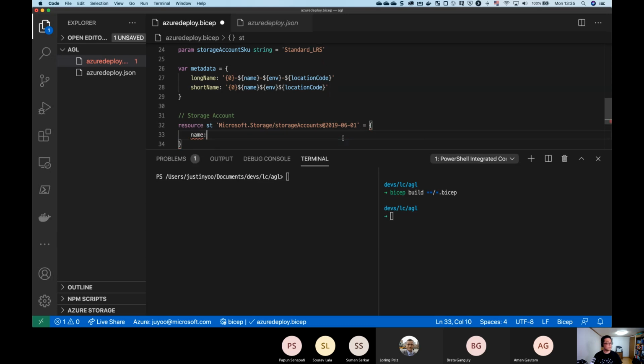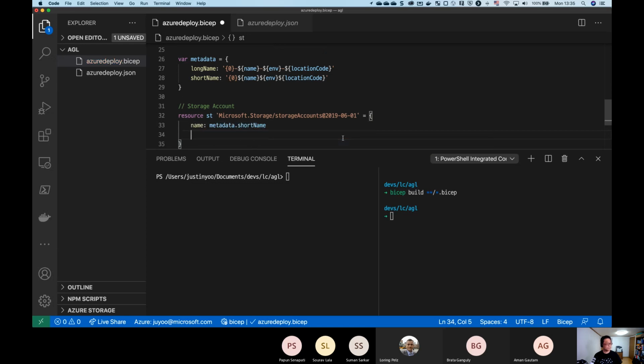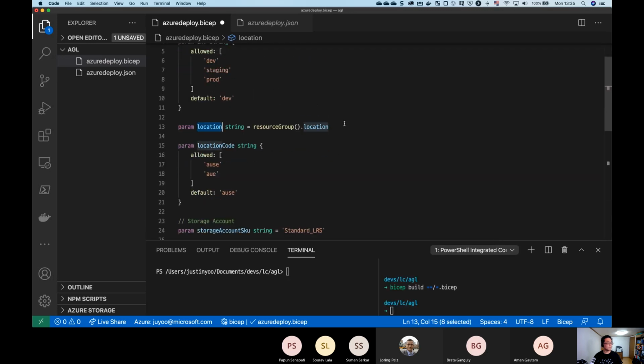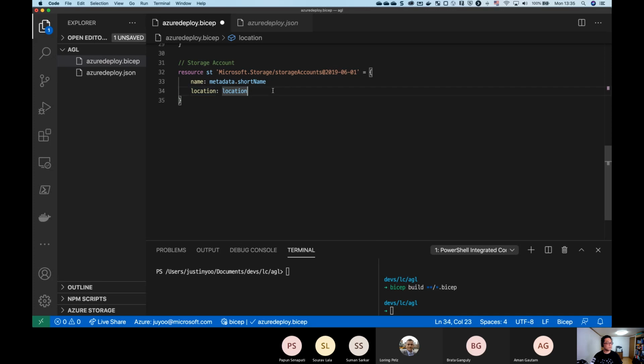Here the name can be metadata short name, and location can be location. That location comes from here, right?